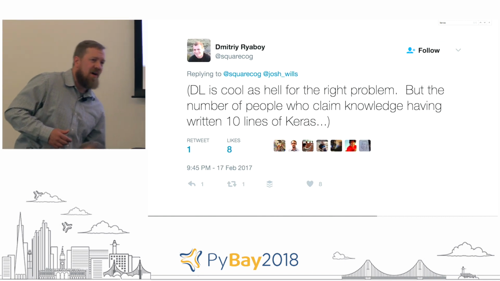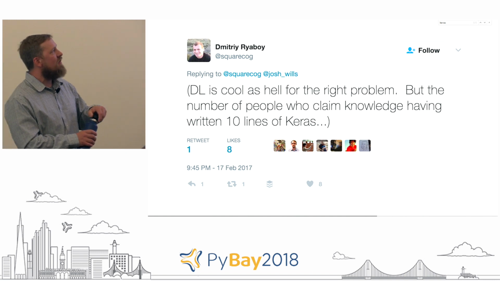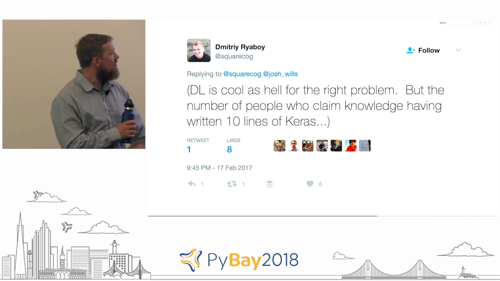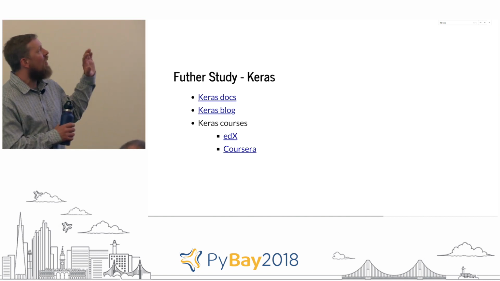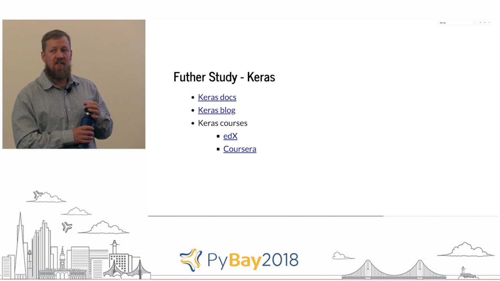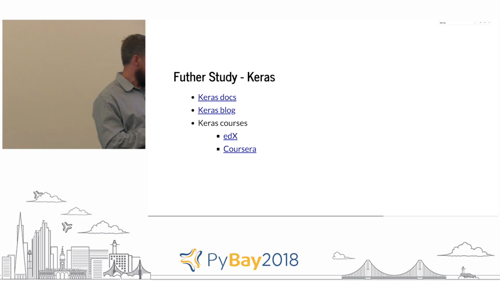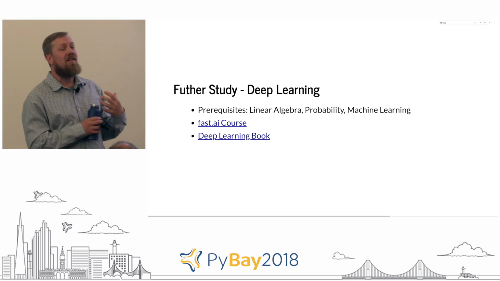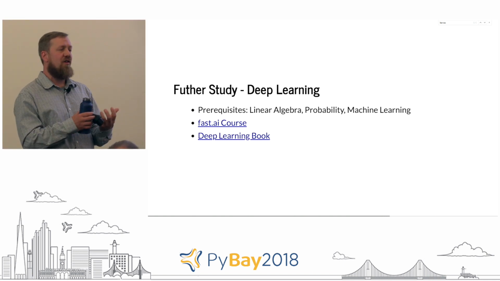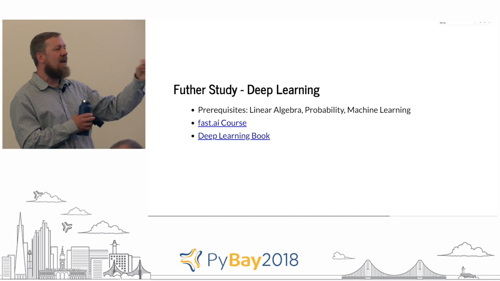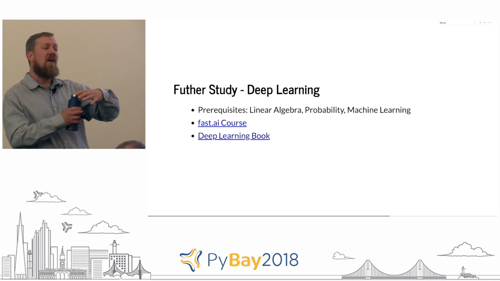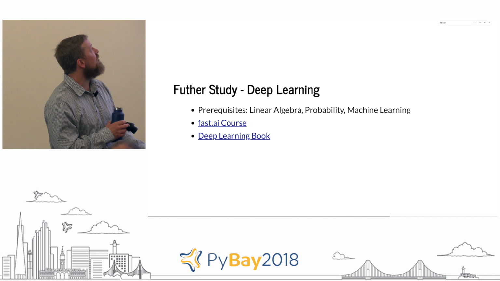But by no means are we done. So the idea is that this is kind of just a start of this notion of neural networks. And so I would definitely check out the Keras docs. They did a good job. And then the blog is good. There's courses. And then also dig into deep learning, because this is just kind of the start of it. But hopefully this kind of gives you an end-to-end idea, and you can kind of go off on different rabbit trails to look for that. Thank you very much.